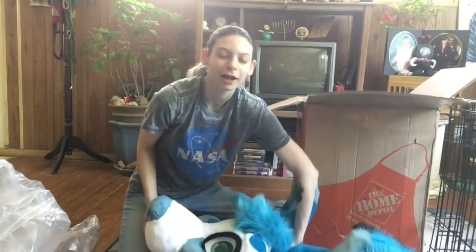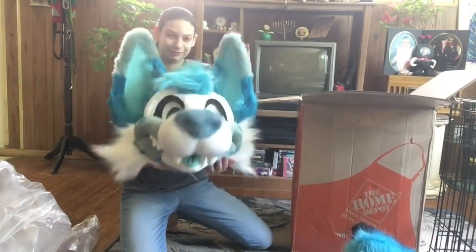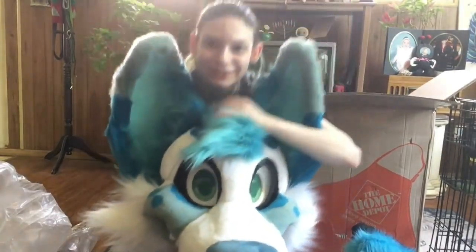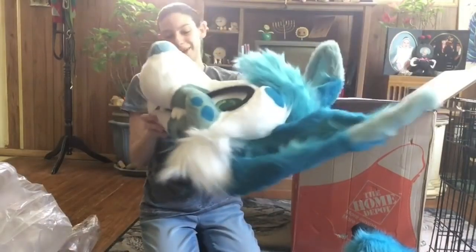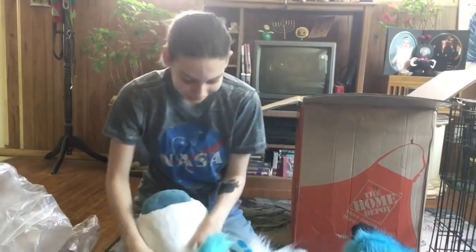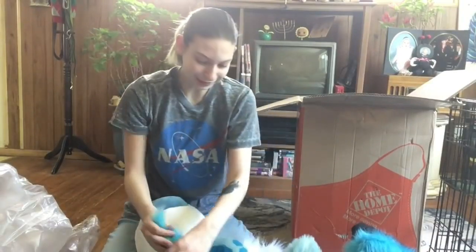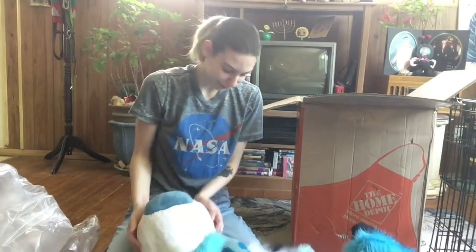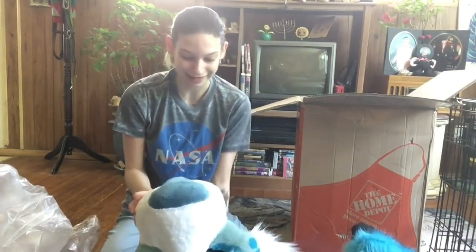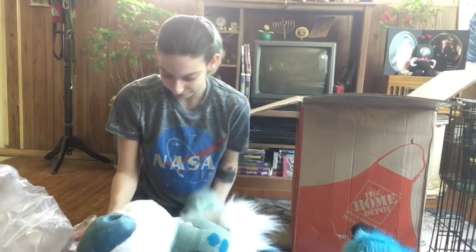Okay. I can't see if it's on camera. Oh my gosh! She's so cute! She's got some big ears. Oh my gosh! You and Inky will have the big ears now. She's so cute! Look at those big ears and the hair. I love more for less suits. I can't believe I own a more for less suit now. It's cute. Oh my gosh.